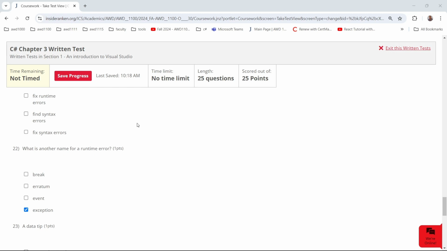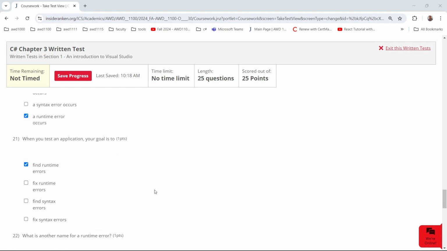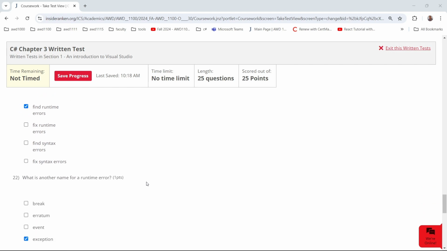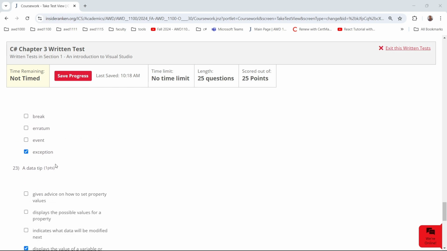Syntax errors are found as part of the build process, compiling that code. It won't compile if there are syntax errors. Runtime errors don't happen during build time. They build fine, everything's fine. Then something's unavailable or whatever, you click something and boom, it blows up. That's a runtime error. What is another name for runtime error? It's also called an exception.